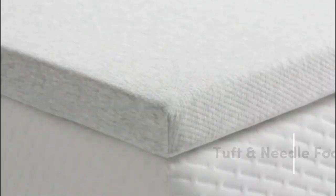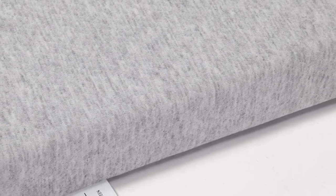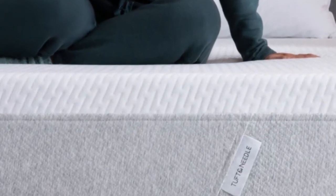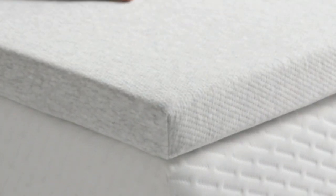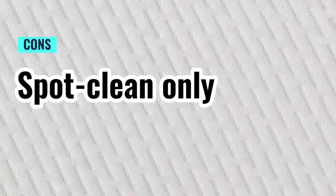Number 5. Named one of our best memory foam mattress toppers, this pick offers the pressure relief side sleepers need. While the 2 inches of foam won't totally transform your mattress, it will add cushioning and help reduce pressure on key areas like your hips and shoulders. Testers who tried the topper at home reported feeling less hip and back pain after use, and several rated it highly for motion isolation and comfortable feel. The topper features a non-skid bottom to help it stay in place overnight, and a topper cover helps prevent sheets from bunching. Keep in mind that this topper and its cover are not machine washable, so you may want to use a mattress protector to protect it from stains and spills. Pros: Pressure relieving for shoulders and hips. Features non-skid grip. Comfortable according to testers. Cons: Spot clean only.